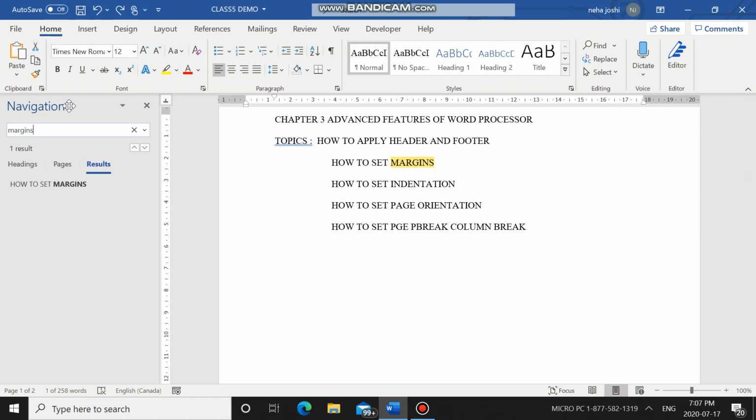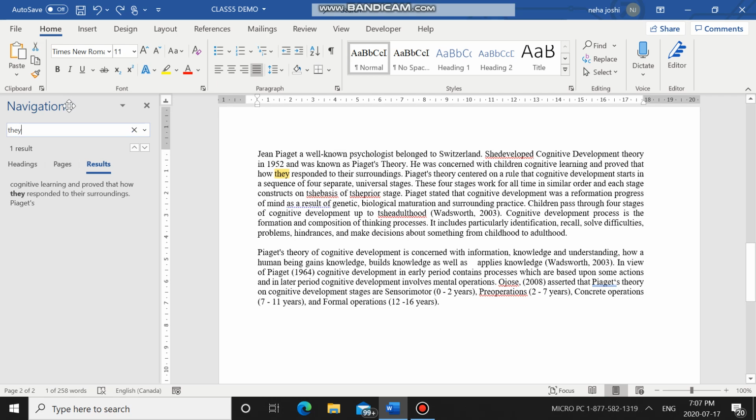Let's try to find a different word. Now I want to, let's say, find the word day in my document. I want to see where I have written the word day in my document. So as you can see, as soon as I've written day, Word has automatically highlighted this word day in my document. You notice this word day was written on the second page of my document. So even if you have a 10 pages document, Word is automatically going to search this word day and locate that word in your document with a yellow color. Okay, so this is how you use this find option.